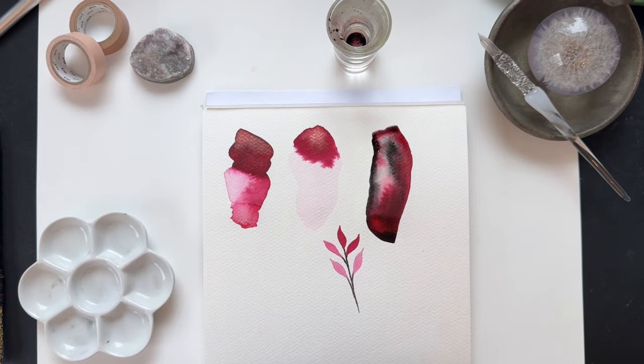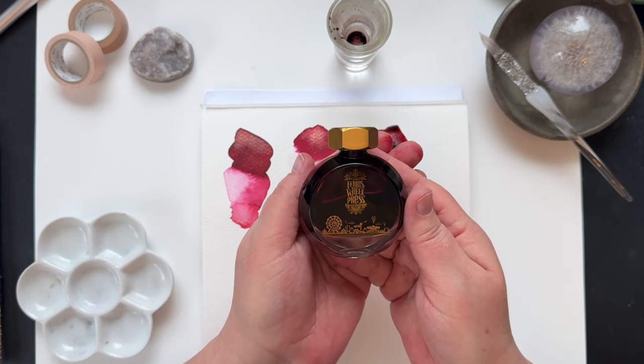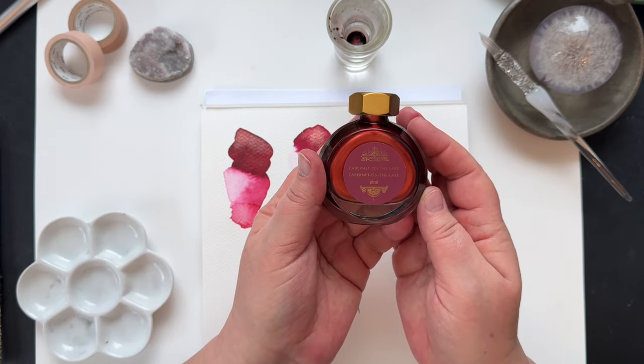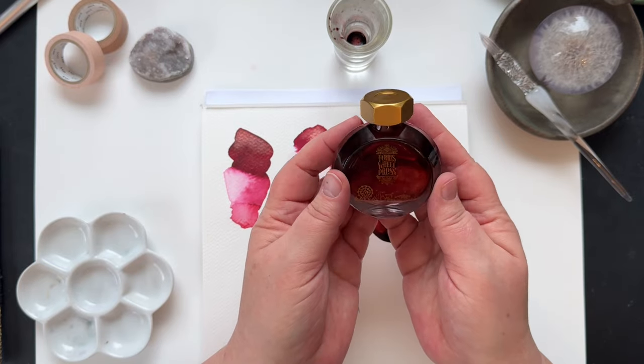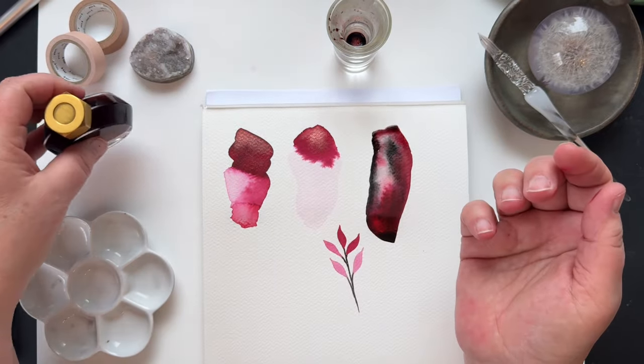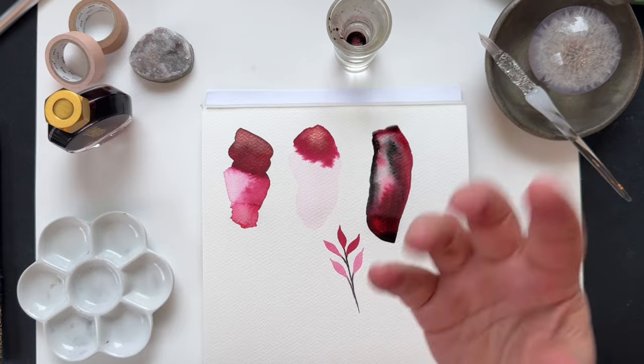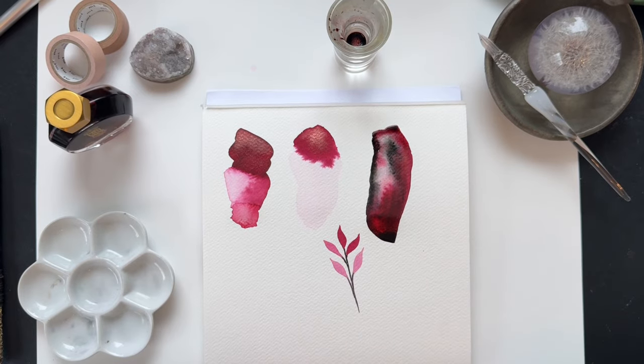All right, everyone. So that is Ferris Wheel Press Cabernet on the Lake. Just a gorgeous, gorgeous shimmer ink. I think for all seasons, really. I can see it being a beautiful summer ink or autumn, winter berries in a watercolor painting. They'd really pop. All right, I hope you enjoyed it.